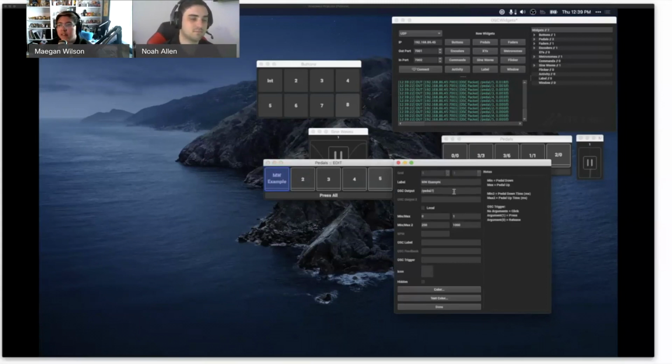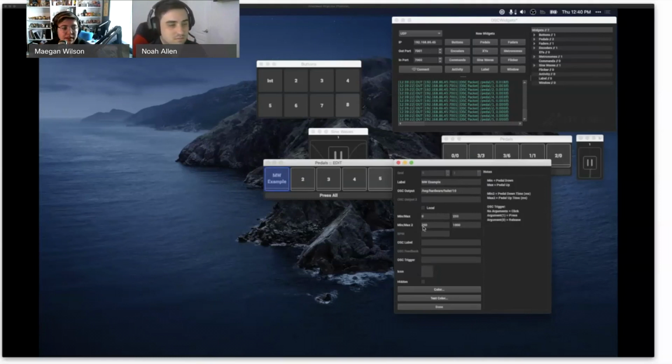Your OSC output is the command that you actually want it to trigger. So if you wanted it to specifically trigger a fader, you would say /hog/hardware/fader, and then / whatever number you wanted the fader to be. I'll just do 10. I have this one set up specifically, and we'll see why it's cool. And then your min and your max values go here. So a fader goes from 0 to 255 value, so from 0, and then you would change that to 255.